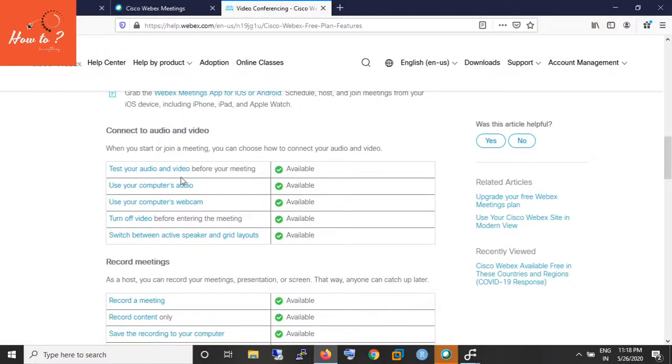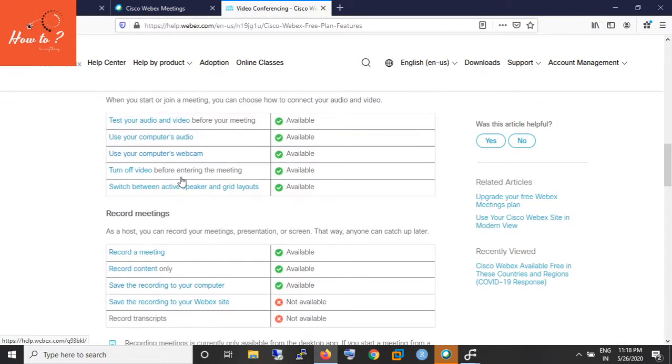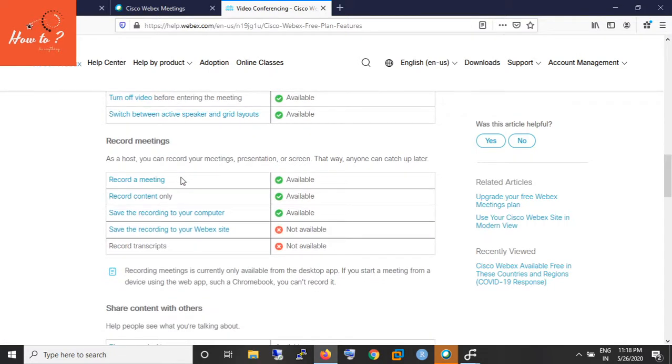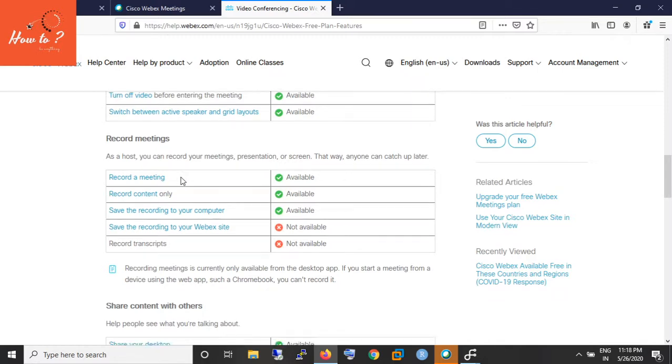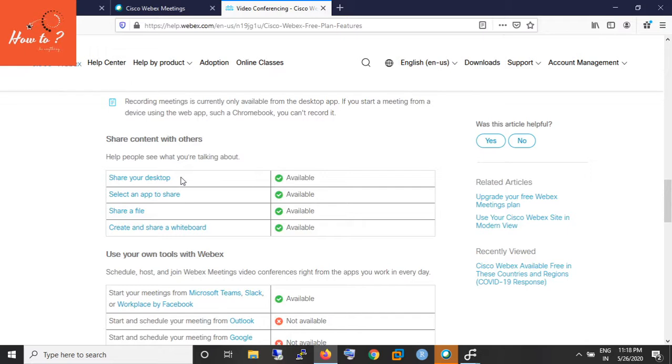And here are the audio video settings, using webcams or computer audio. Record meeting content and save the recording to your computer. And for sharing content, it is share your desktop, select an app to share, share a file, and create and share a whiteboard.